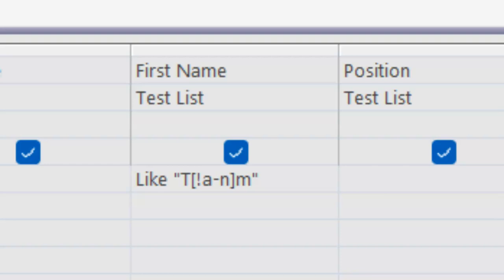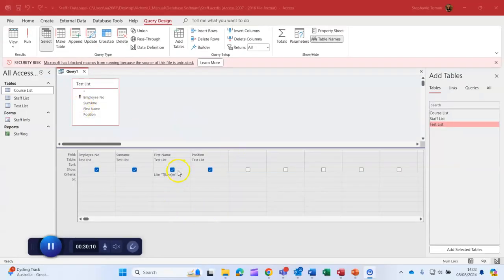There are other things that we can use. For example, I think when we used it at the standard level, you could have so many characters. If you wanted to bring up Joe, you could put J with two characters, which is two question marks. That would bring up Joe, but it wouldn't bring up Joseph or Josephine, etc. So you have to have the exact amount of characters or the symbol that you're using to bring up what you need.